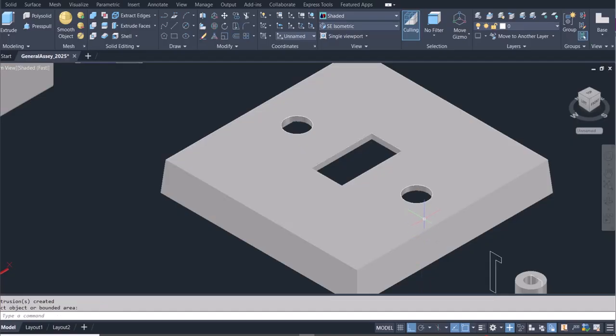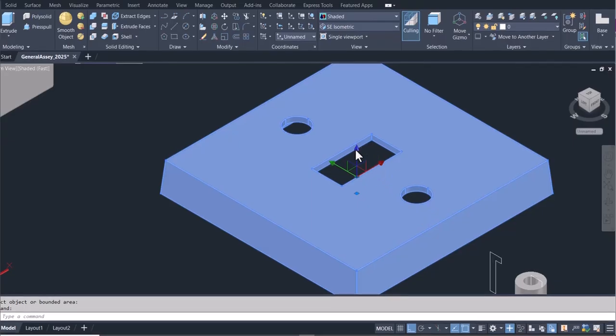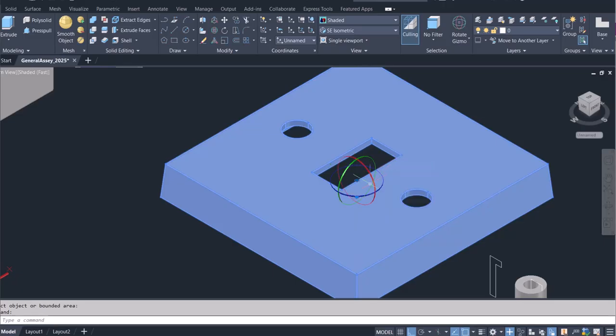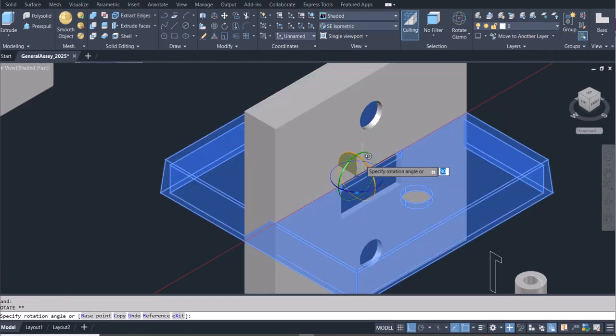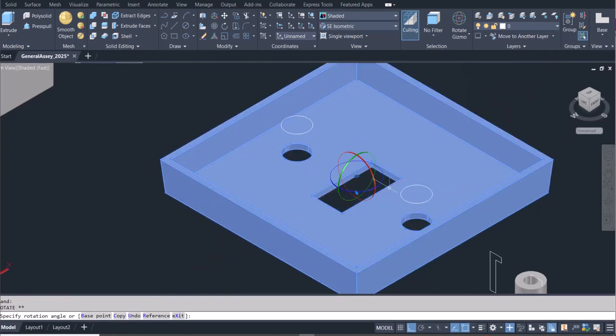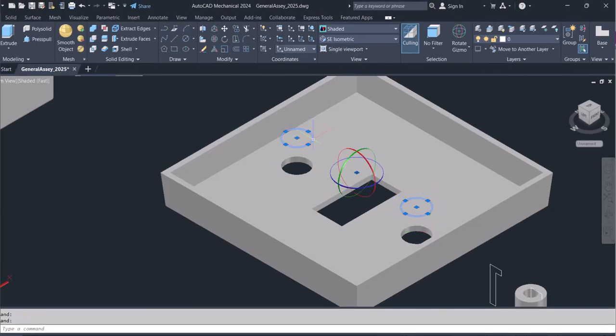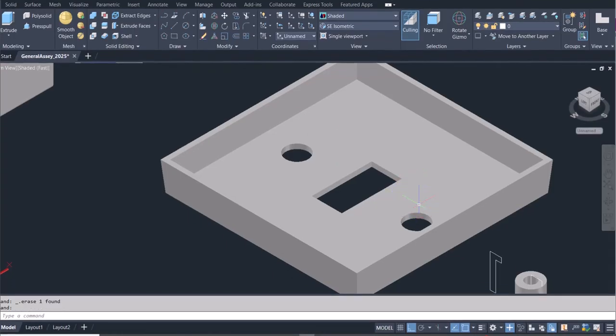Okay, so I'll now click on this, on the axis. I'll right click and then go for rotate, and rotate it by the x axis. I want 180 degrees like that. Okay, so let me just delete those two, click on them and delete that. I'll delete this one as well.